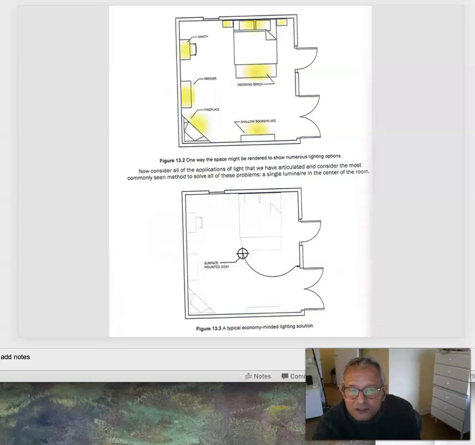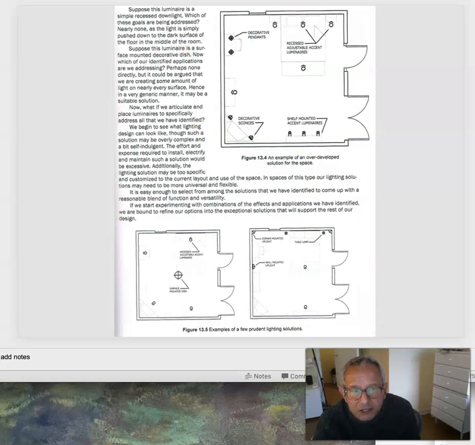The beauty of lighting, just like color, is there's more than one good solution. There are an infinite number of solutions. Now this is an ideal solution and an expensive one. And we'll go over these symbols. By the way, luminaire is what we typically call a lighting fixture. I'll probably use the terms interchangeably, but because you're all professionals now, a luminaire is what we will typically call a lighting fixture.